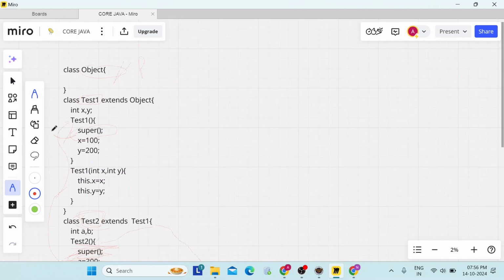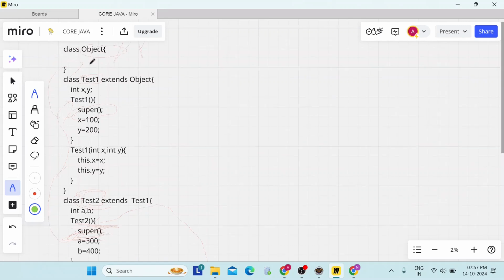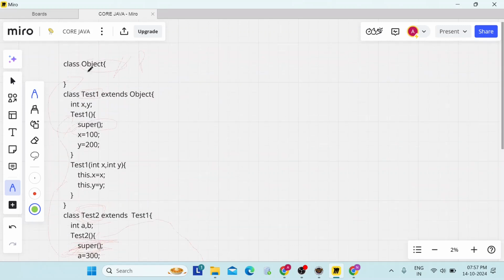It will go to the parent class constructor, but there is no constructor, so it will come back. It came here, now it will come back to test1.